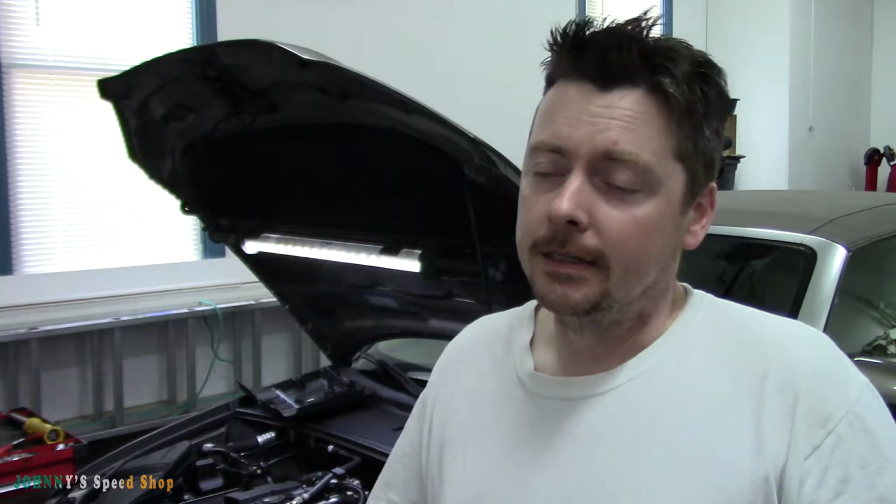They're a wear item, but if they wear through, it can cause just catastrophic damage. Bits of that follower, if it wears away or wears thin, can get into the head and get chewed up, and you end up replacing cams, high pressure fuel pumps. Worst case, potentially a new head as well, or a second-hand head. It can cause some pretty serious damage if it fails, right?